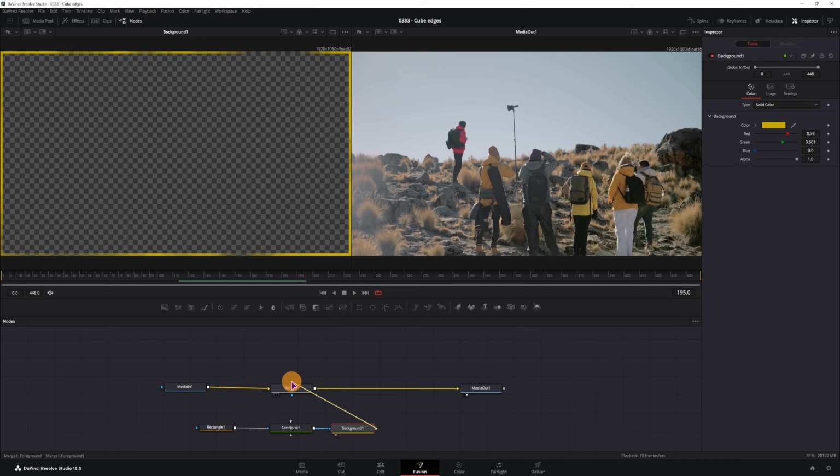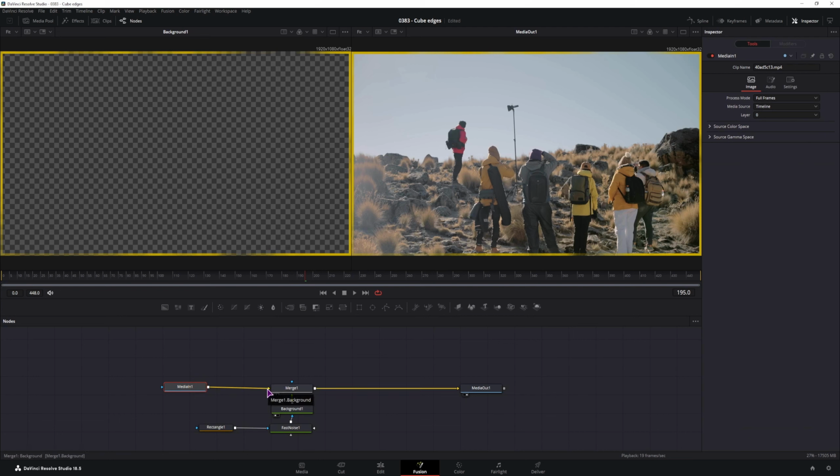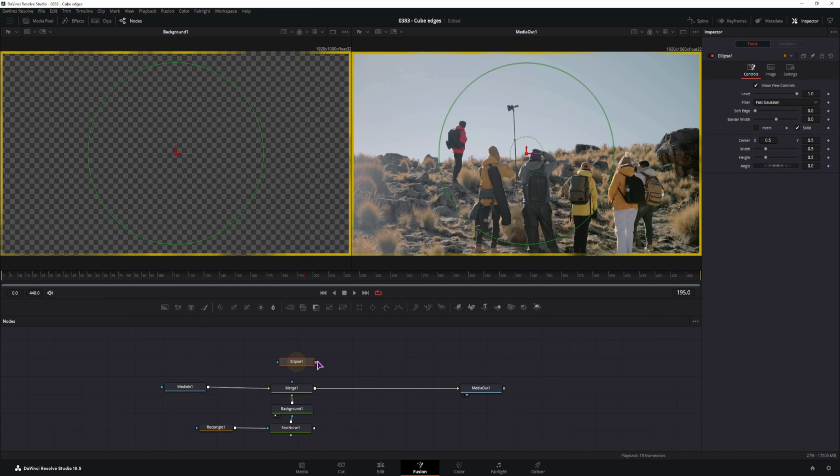I'll now connect this to the merge node, and this has to be in the front, that is why this is the green input. The background, where the media in is in the background, so yellow input. And if you also wanted to mask this out, maybe with an ellipse, you would put this in the blue input, and this masks the green input. At the moment, we don't see anything, because the ellipse doesn't intersect with this border, so if I increase it, we'll now see the border.